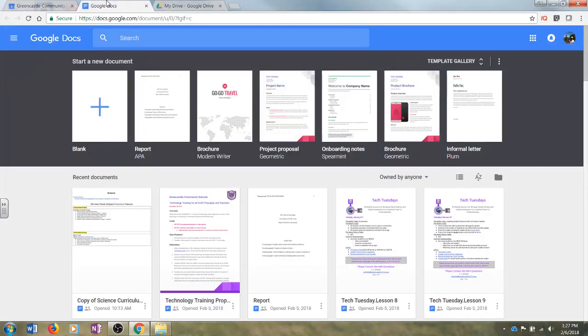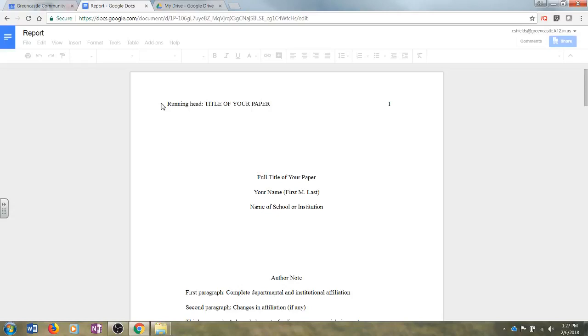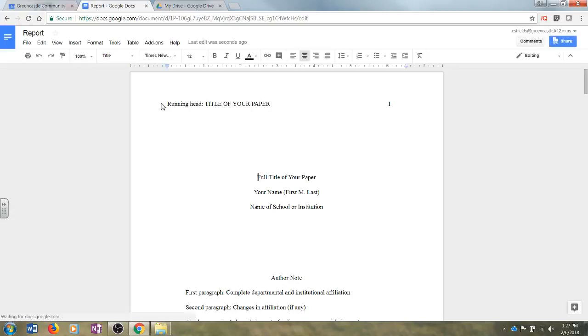So if I go back over to Google Docs and I need to create a file here, I can create a file by clicking on a template, or I can start from a blank document. So let's say that I need to create an APA report for my English class if I'm a student. I can click right there, and the template for the APA paper is already started. And it gives it a name called report, so I'm just going to change that slightly and call it report for ELA class. And again, if I were a student, I could click down here and I could type whatever I need to type, and that's fine, and that's very convenient.